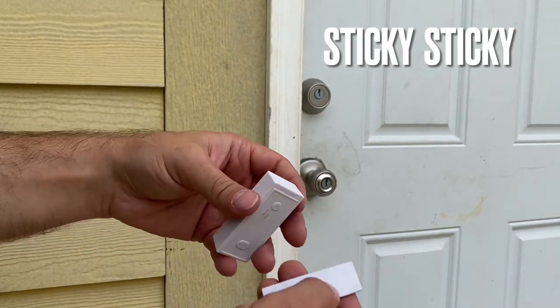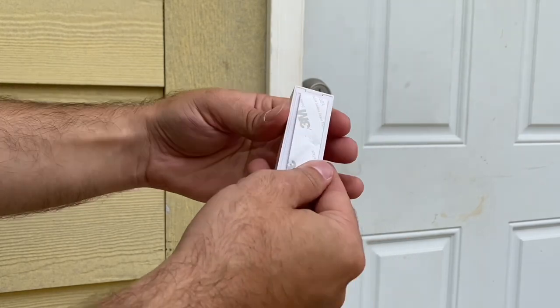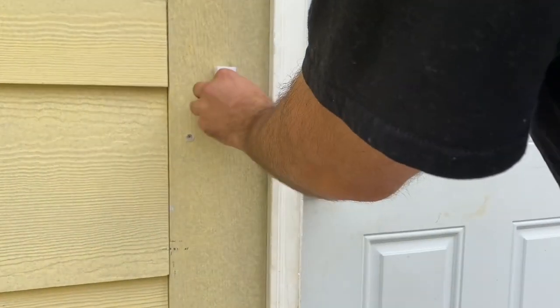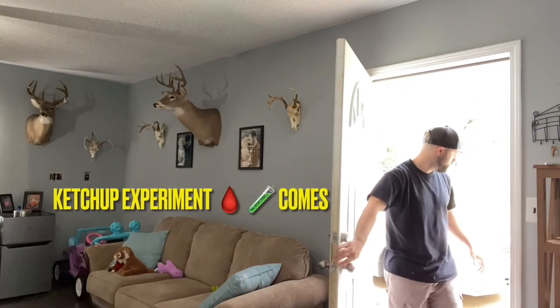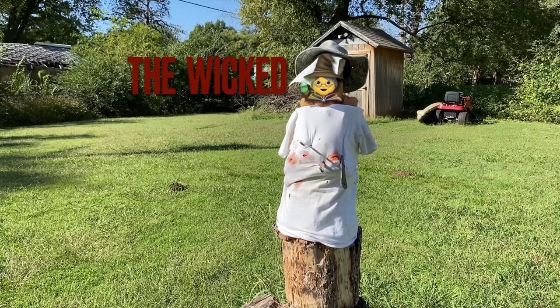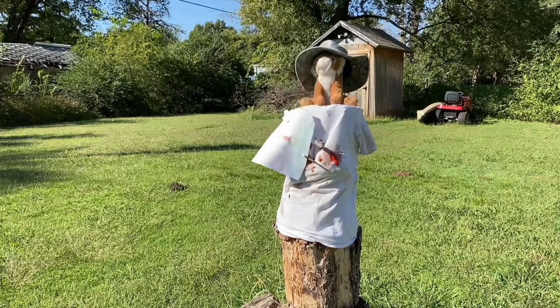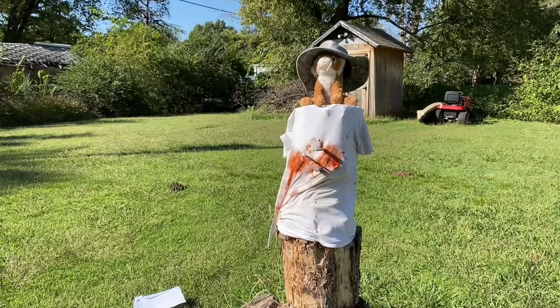Now that can be heard anywhere from inside the house — over here, here, over there. And the button's going to be right over here, so let's go place that button. All I'm doing now is taking this double-sided tape off. I'm sticking one portion to the back of the button. Then I'm peeling the other half off and we're going to apply it to the wall. Now you tell me if you can hear it or not — I'm going to put it on the wall. Let's go.